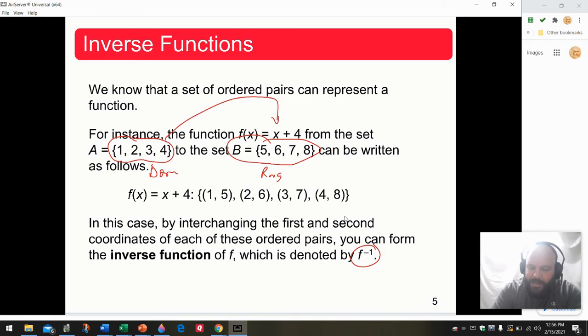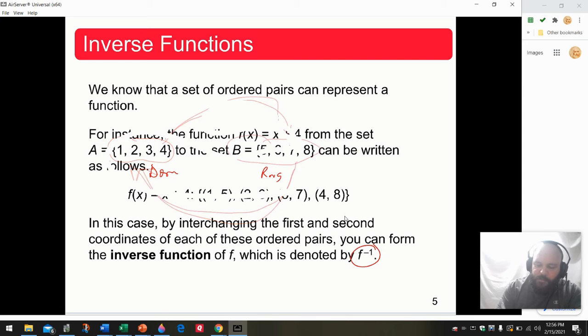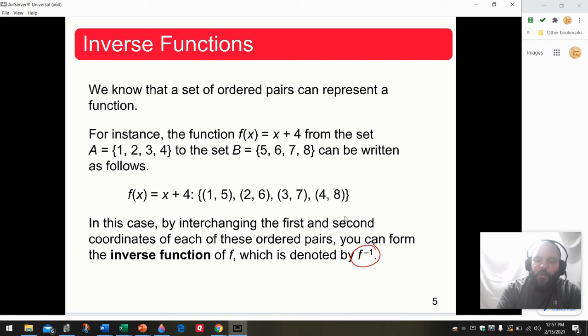So what they're saying is we need a way to be able to take the numbers that are over here and put them back into their original form. So we can take them from the domain and put them into the range, but then if I want to take those and put them back into their regular form, we need a way to be able to do that. Well, for this particular function, it's pretty easy to understand how we would do that.